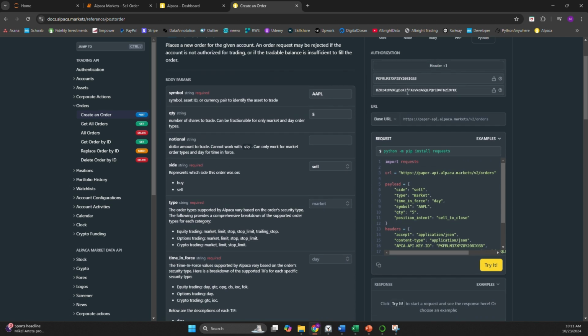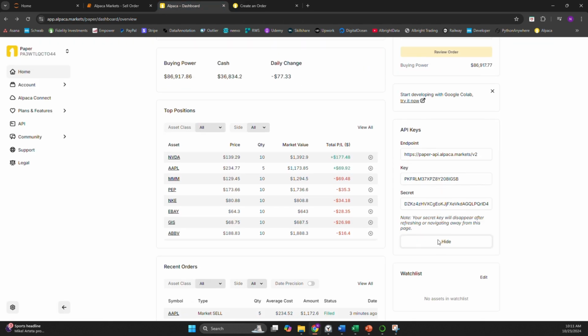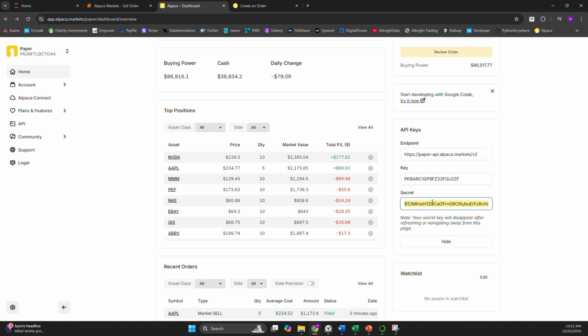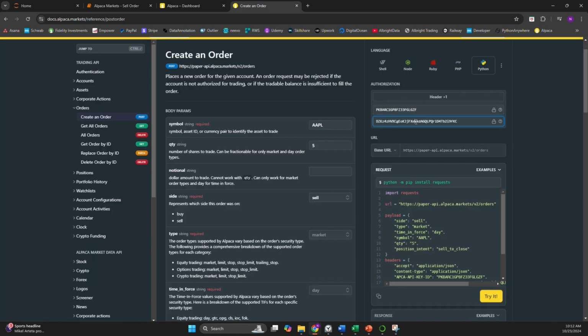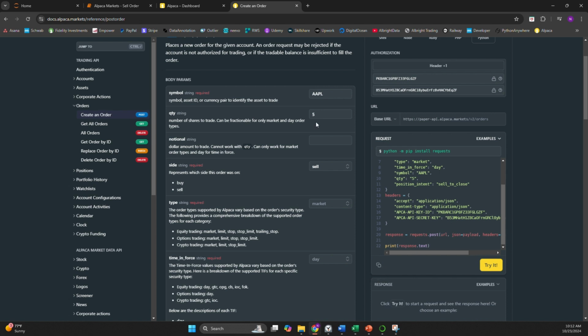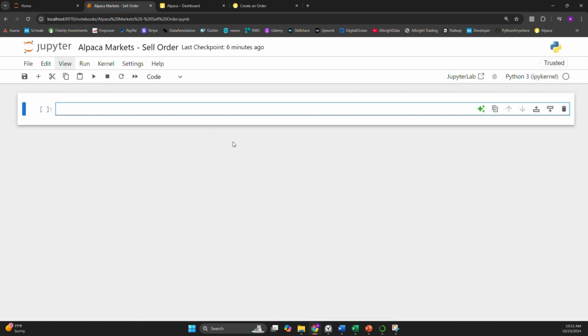If you don't have your key and your secret key in here, you can go ahead and go to your dashboard and you can click to regenerate your keys and then just go ahead and grab your key and replace that, and then grab your secret key. If these are already filled in, you don't have to do it, but if they're not filled in, you will have to do that. So then it looks like our request has been built. Let's copy that. And we can see, like I said one last time, we have 5 shares of Apple currently in our positions. I'm going to come to a Jupyter notebook.